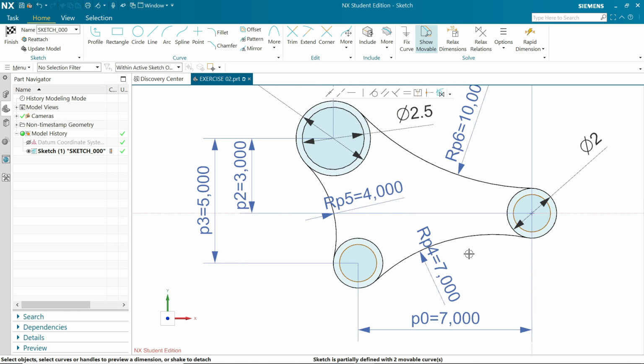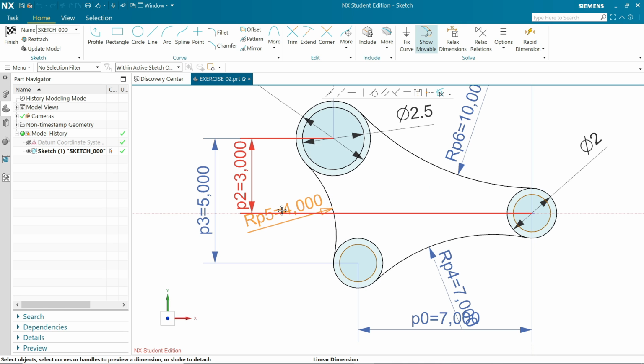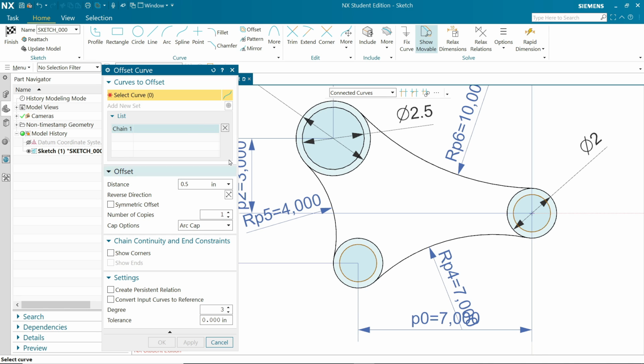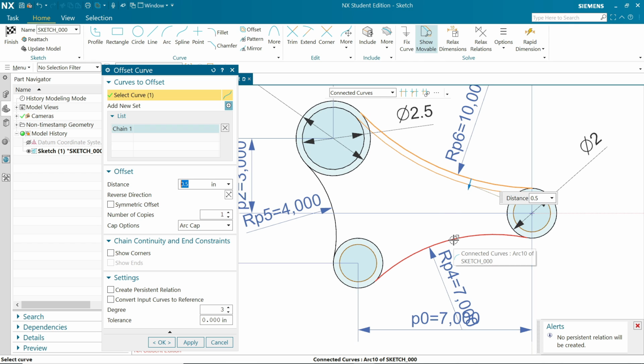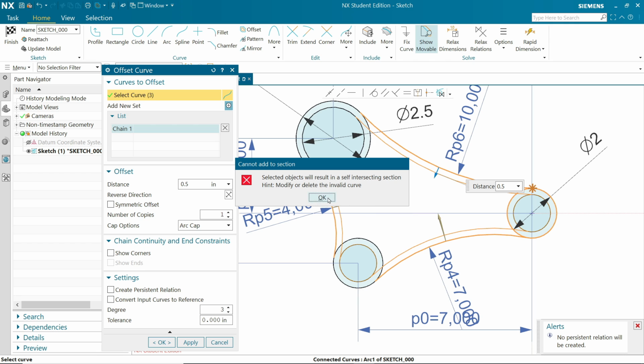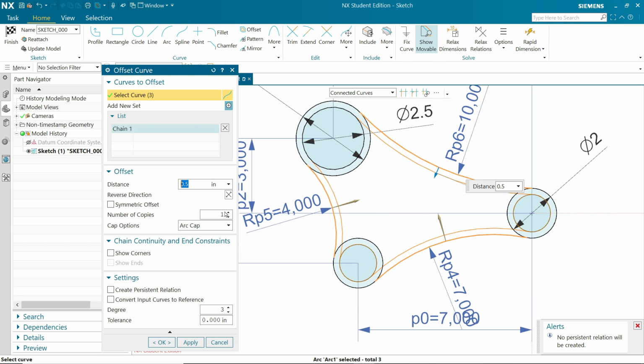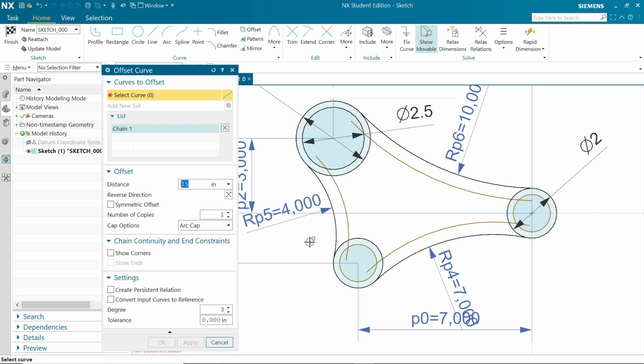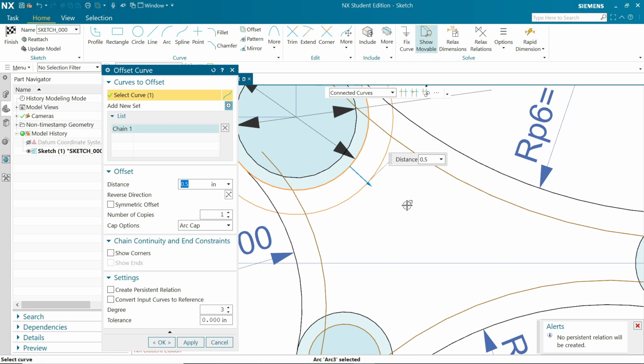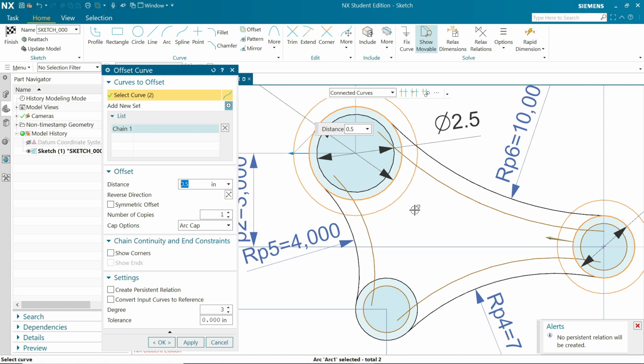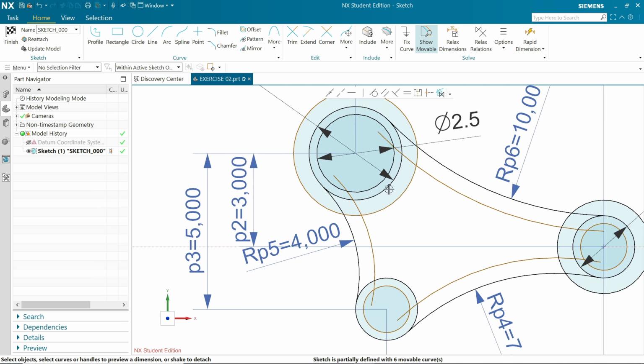Okay. Now what else? 5 milli the gap distance. So activate here offset 0.5 inch. Now let me choose this one. This one and this one. Okay, all goes inside, that's happy. Okay, it is asking you self intersecting. So apply. Now again click. Look. Again click. See both moving inside. Okay.